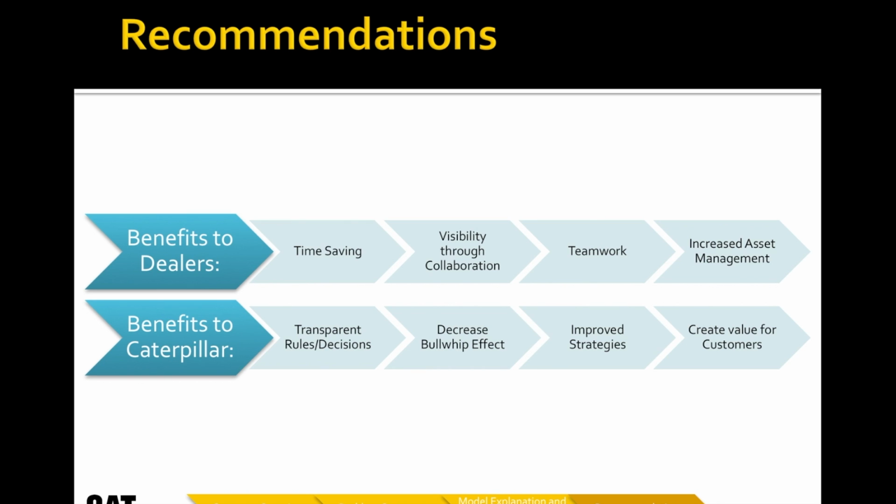To align their supply chain better, this model will reduce the bullwhip effect by sharing the same information with Caterpillar and its dealers and allowing Caterpillar to understand the basis for their dealers' decisions, which they currently cannot predict. Caterpillar can then analyze these decisions to make improvements in transportation costs, efficiency of the supply chain, and operating performance.